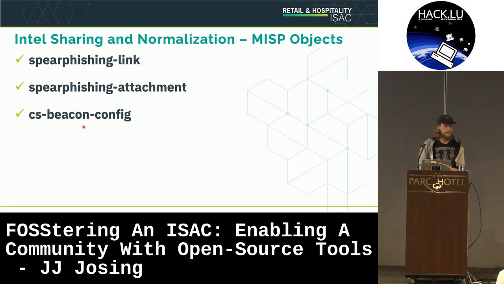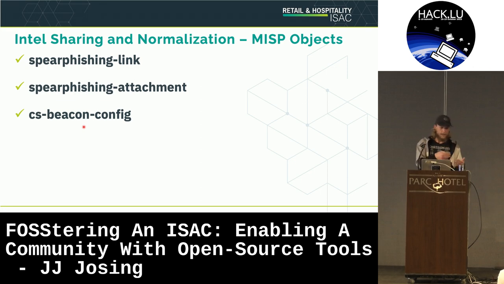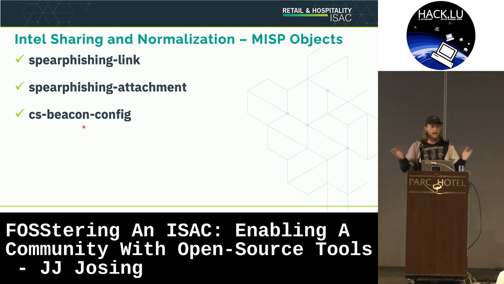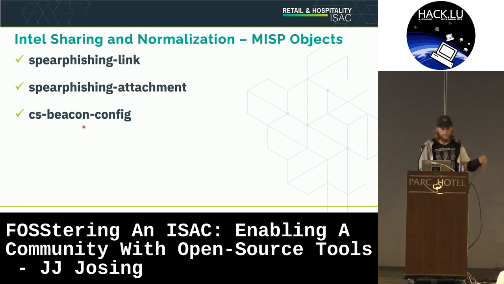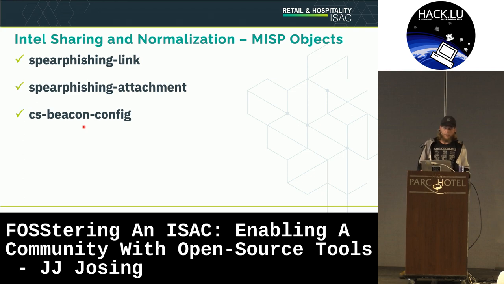We also rely heavily on MISP objects — context is king. The more context we can provide to analysts when they're looking at intel, the better suited they'll be. For example, using comments and tagging so that when they look at an IP address tagged as email sender IP, they know undoubtedly what that was, instead of just a list of senders, IPs, and URLs with no context. We've created three MISP objects and added them to the MISP objects repo, and by using them, we can keep that context together and make the intel more valuable in the end.